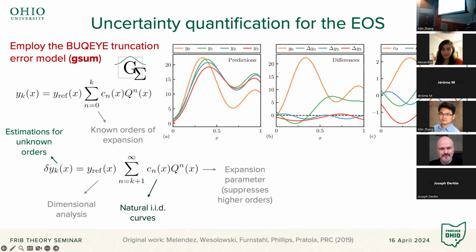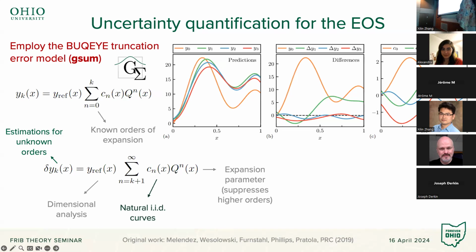And if I can do this with my known orders, then I can use information from the known orders to get information about the orders that I'm missing. Because if I have put all of my physics information and my dimensions into my reference scale and into my expansion parameter, which, as I was showing for chiral EFT, was this max of p, m_pi over Lambda_b, then if I take all of this away, I can look at these curves, these c_n of x's, and they'll be naturally sized as long as I have a good convergent EFT. Then I will end up with something where I can look at these curves and they're pretty much of order 1 or so in their variations.